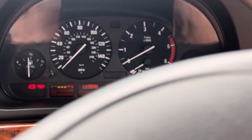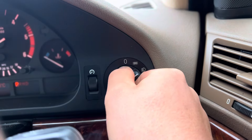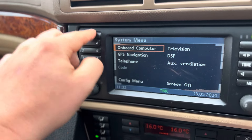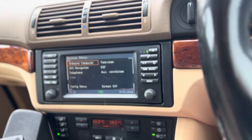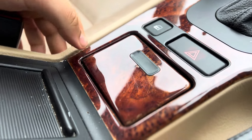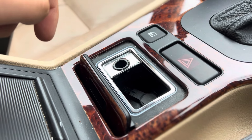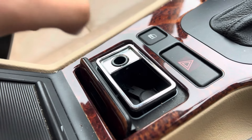As soon as you put the key in and shut that door, all the controls are proper clicks — everything is proper buttons. It's just a lovely place to be. Even things like the ashtray here are over-engineered. There's the ashtray, super nicely damped as it comes out, and then when you want to empty it, you pull it back a little further and it ejects the ashtray tray.